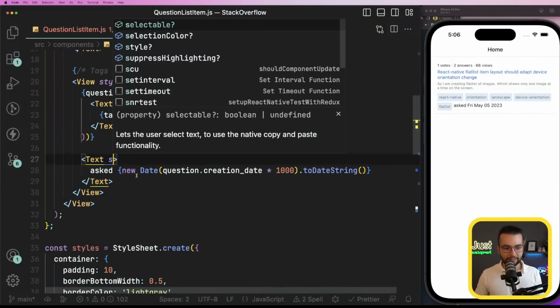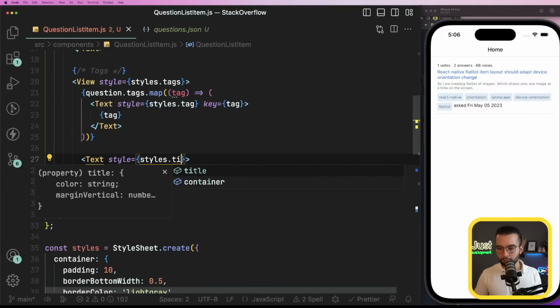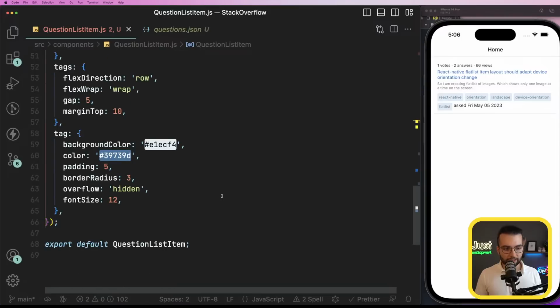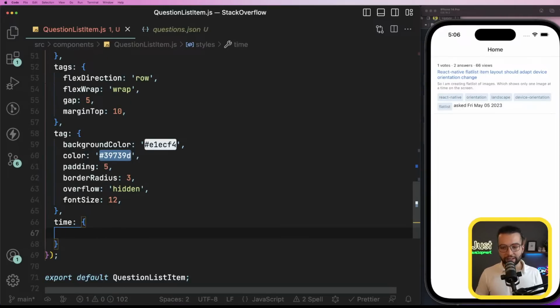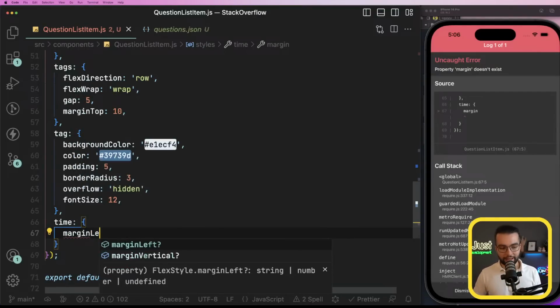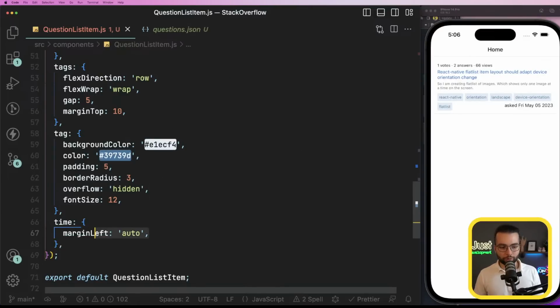So let's add a style property here, styles.time, and let's style this time a bit. In order to render it all the way to the right, we can use a little trick from Flexbox by assigning margin on the opposite side, margin left, auto, and what that will do is put the maximum amount of margin on the left side of this component.